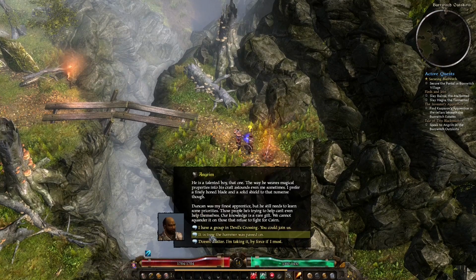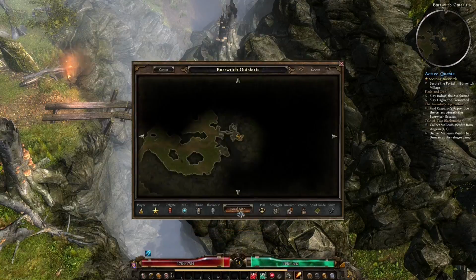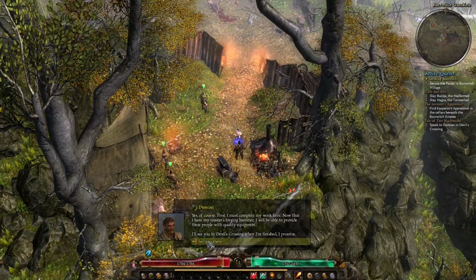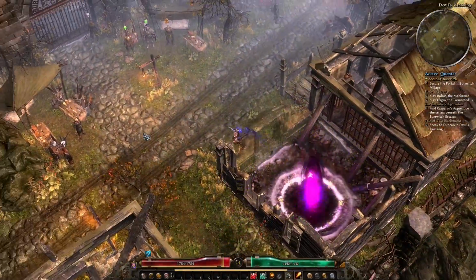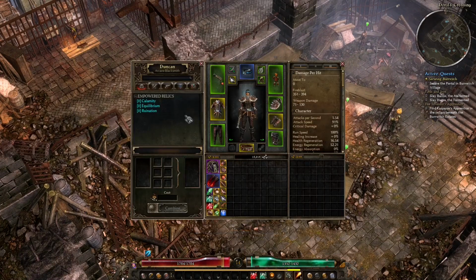Hello, Duncan wants it. Have a great day. We'll save the world together. So you go back to Burrwitch Village, Burrwitch Outskirts Rift. Hello, Duncan. Then immediately map back to town. Run into town. Duncan will be there waiting. Talk to him. And you've completed that quest and you can now do stuff.